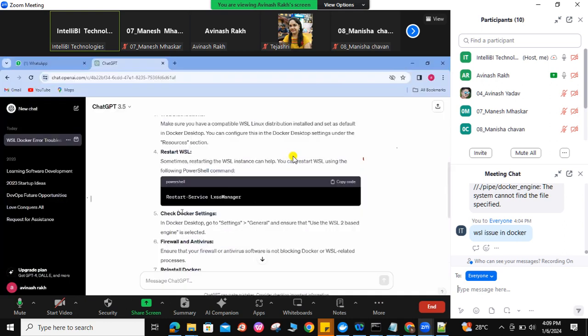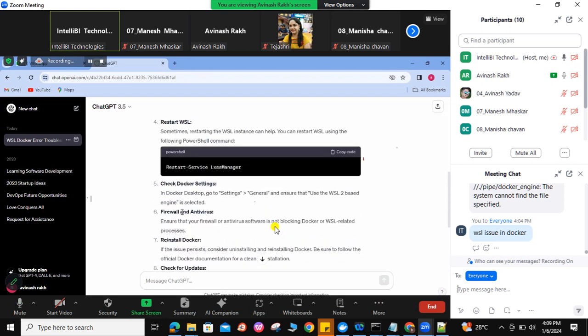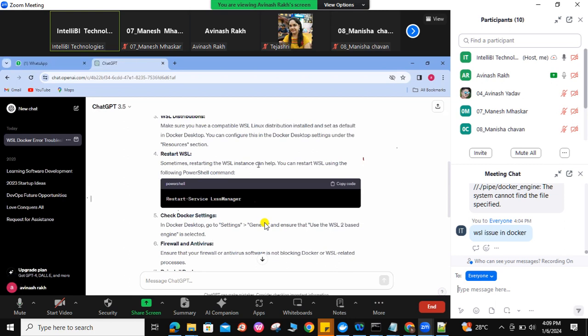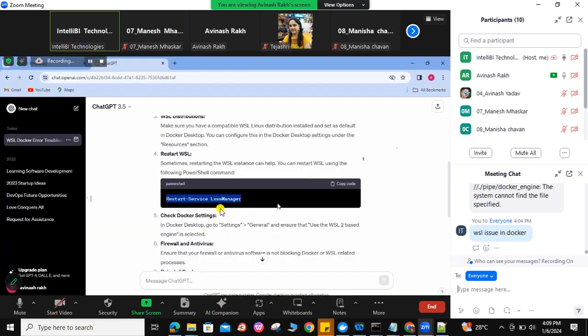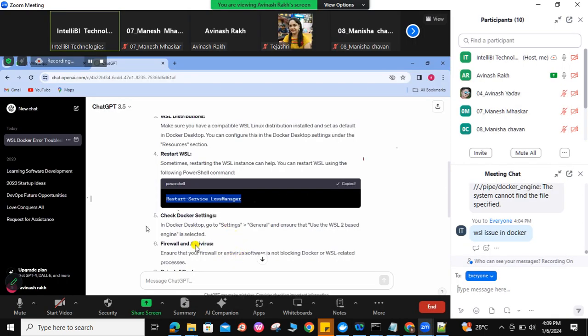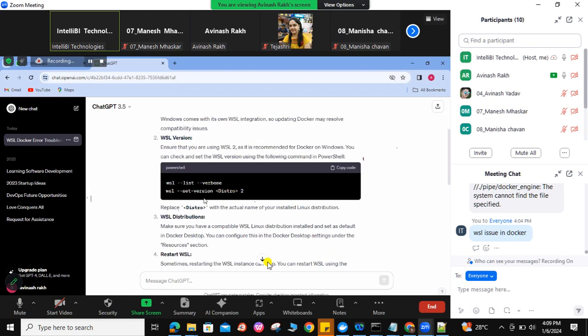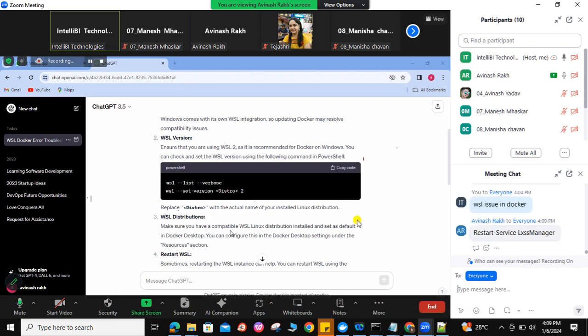Now just close and reopen. Yeah, I think that is the thing they have told. Remaining are restart. Sometimes restarting the instance, you can restart WSL using a PowerShell command, restart service. I think one is we had selected that.